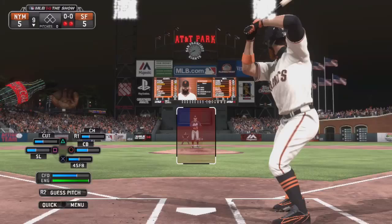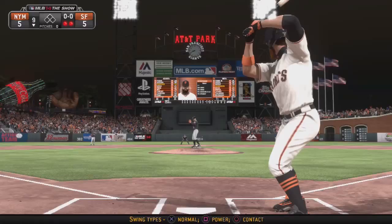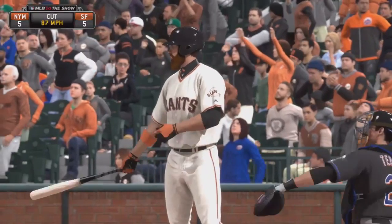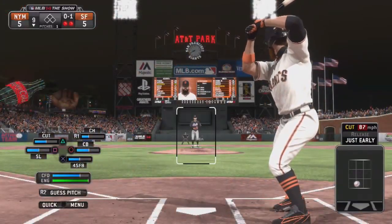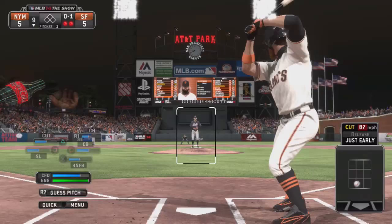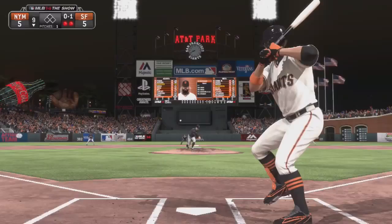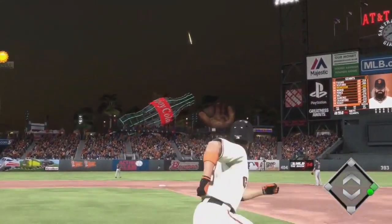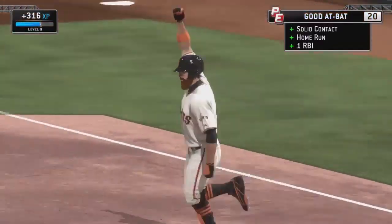Professor will dig in — strikeout victim last time. There's a strike at the knees, 0-1. Find me a barrel right here — you can rip on it. Now he goes the other way with a fastball and he got a lot of it — high and deep to left center field. And that ball is gone!